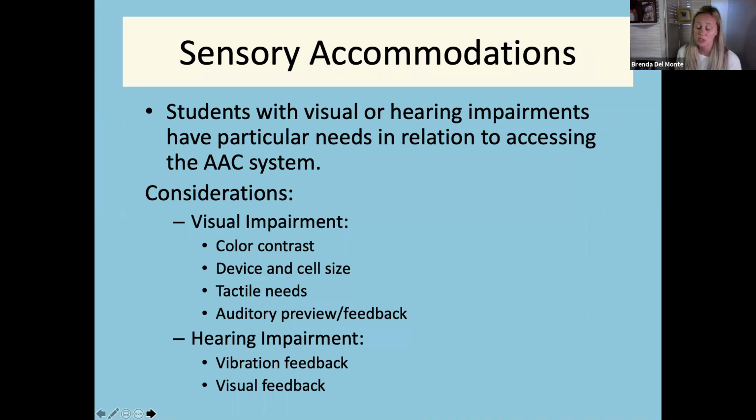You know, just because you've pitched them forward and now they're alert and they're ready to go doesn't mean that you fix vision. They may still need high contrast things. They still may need tactile information. They still may need auditory preview. They still may need a toy that vibrates so that they know when they've even hit that switch, because just because you've created a better seating system doesn't ever fix vision and hearing, but it helps you isolate it. It helps you isolate what you're working on, because they're not fighting their bodies now.